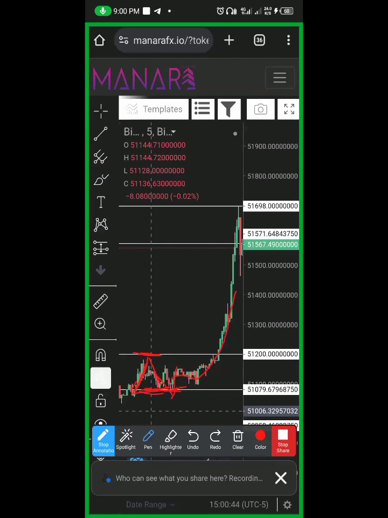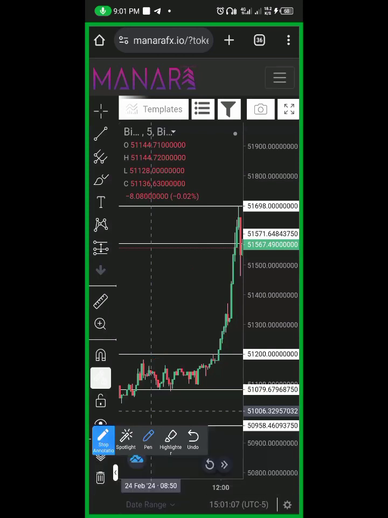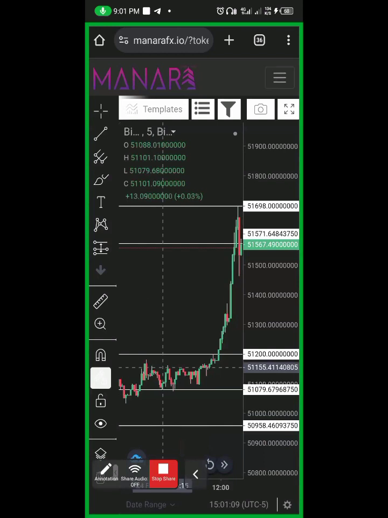So this place now is a support area that pushed the market upward like this. And the market went all the way up and touched this place and came down again. So that place becomes a resistance. Hope we understand this. I want to believe you understand. Yes, sir. So understanding that, let's now go to the main business.